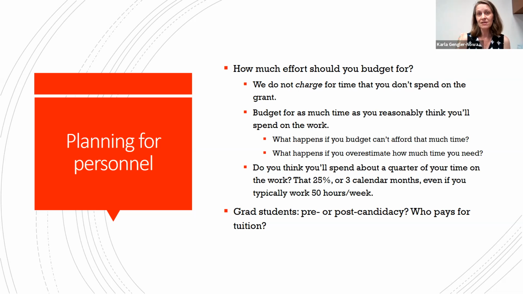And again, if you overestimate the amount of time that you need at the proposal stage, usually you're going to be able to post a lesser amount of effort when you get the award. You might need to get sponsor prior approval. Let's say you estimated at the proposal stage you need 30% of your time on an NIH grant. If it turns out that you need less than 75% of that 30%, then you need to go to NIH to get prior approval, because they require prior approval to reduce your effort by 25% or more, since they consider that a change in the scope of work. But if it's anything less than that, you just do it.